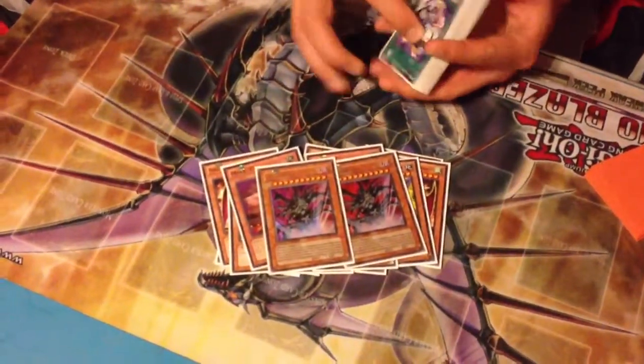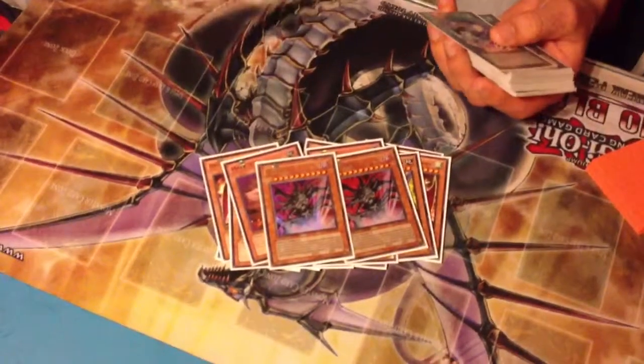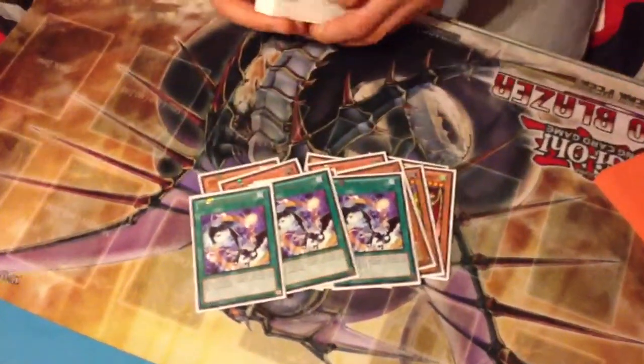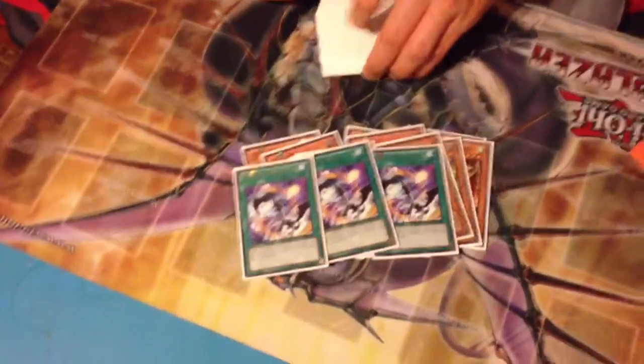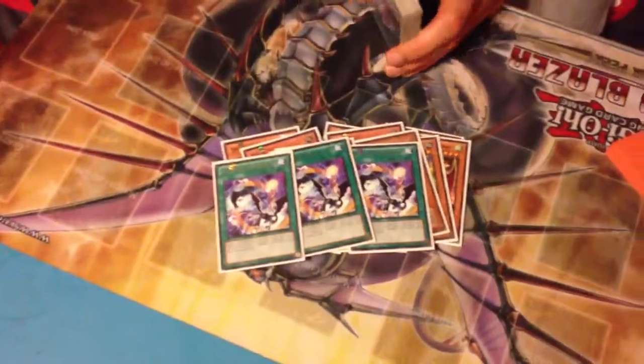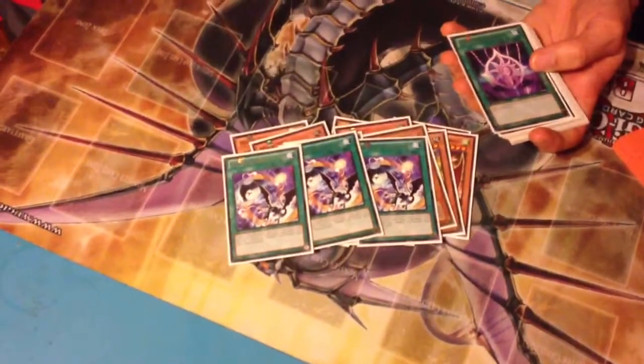Really good in the grind game. Not as good as Windups, but it's still really good. Advanced Heraldry Art, one of the most broken cards in the deck. You target 2 Heraldic Beast monsters in your graveyard, special summon them, and then immediately after that resolves, you have to XYZ summon with them. So it's just free XYZ.